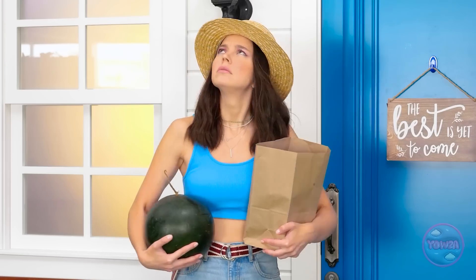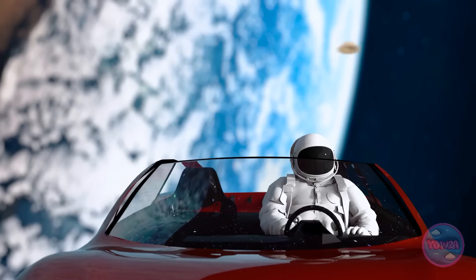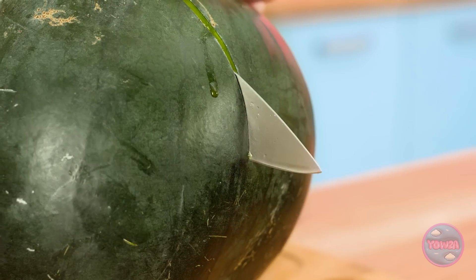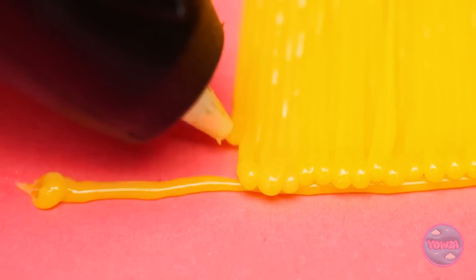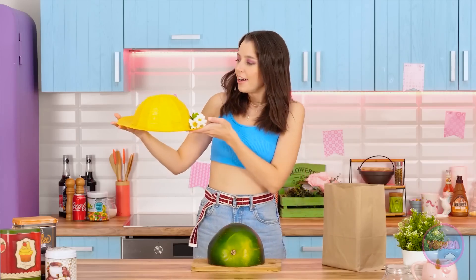Oh wow, the weather's turning — it's getting really stormy! My hat — get back here! This is the best hat trip ever! I don't think my hat's coming back. Well, at least I got my grocery shopping done! I'll cut up this watermelon — look at that bright color, it smells so fresh! I've got a good idea — I'll flip this melon over and use my 3D pen! Draw a line down the rind and onto the table around the whole slice, then start filling in the triangles. I love filling in shapes! Time for some pretty decorations — and I'm done! The melon helped me make a new hat — it's so cute, I love it!